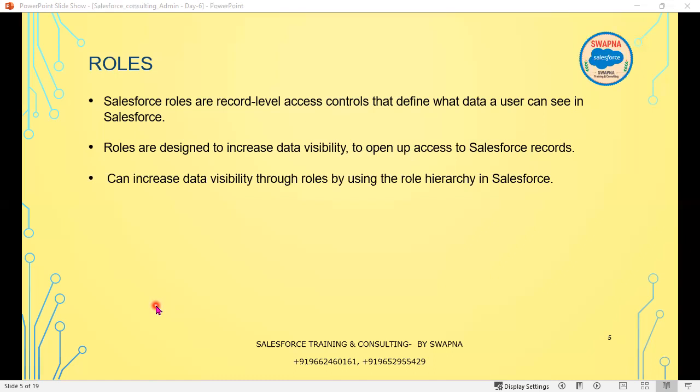Using the role hierarchy, we can increase data visibility based on the level where they stand in the hierarchy, and based on that the record gets shared. Data visibility is increased based on their position in the hierarchy.